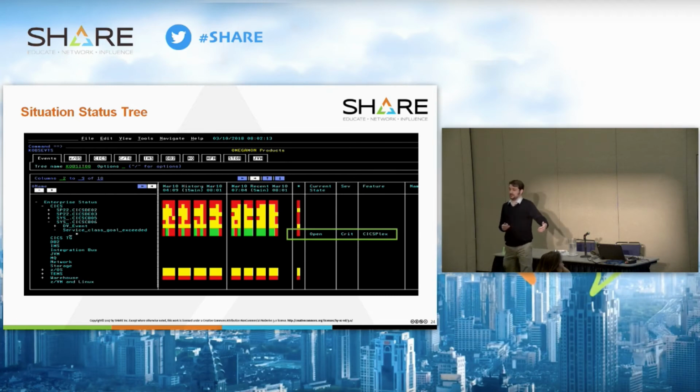And on the summarized one, you can increase that time span. So you might want to say, well, I want to keep the last 24 hours cached. So if something happened overnight, it wasn't important, but when I come back in, I want to look at that and understand what was going on.